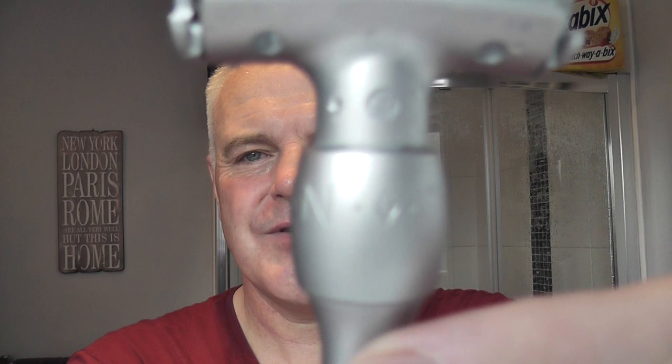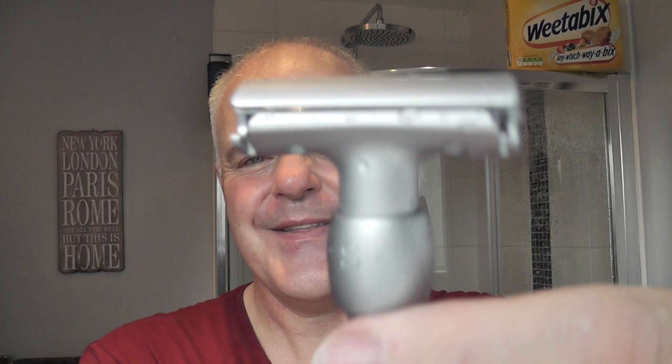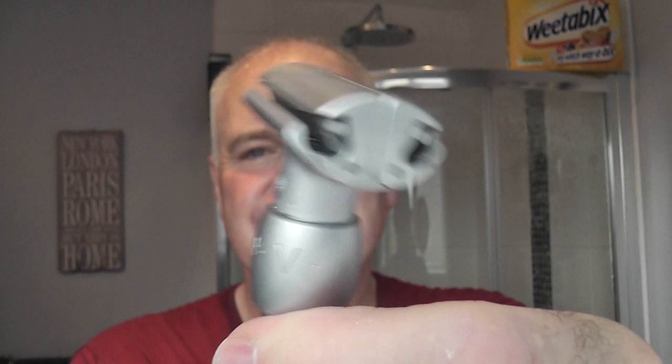Started on maybe about setting, I don't know, 2 or 3. Then dialed it back down just a little bit for the rest and the pickups. But very futuristic looking. It is a big old bulky thing. Some people don't like it, say it's ugly. I think it's okay. I quite liked it actually. I quite enjoyed using it. You can no longer get these, or I think you can only pick them up second hand now. They're no longer making them, but twist it open, yeah, you twist the bottom.